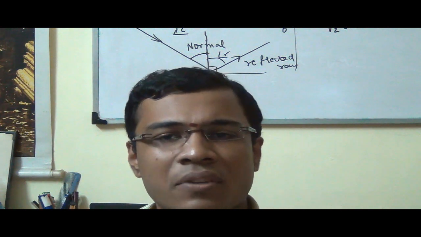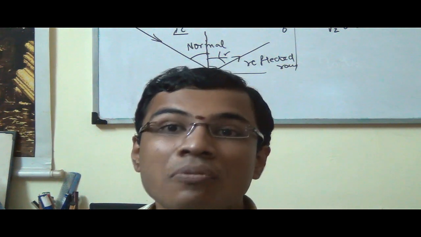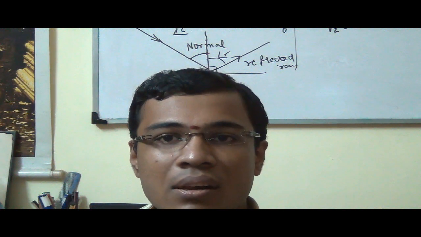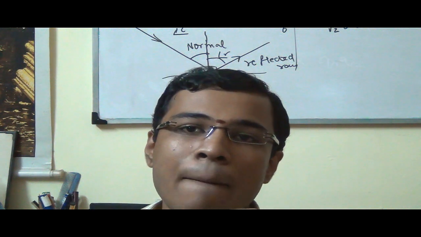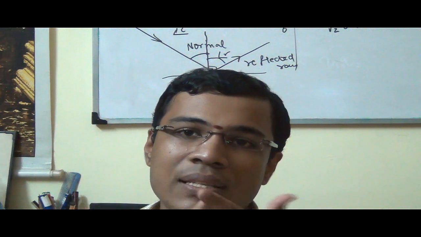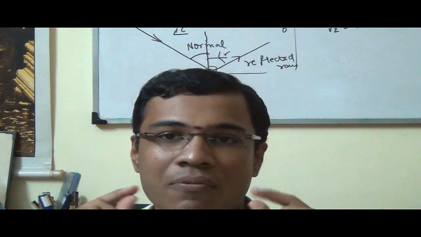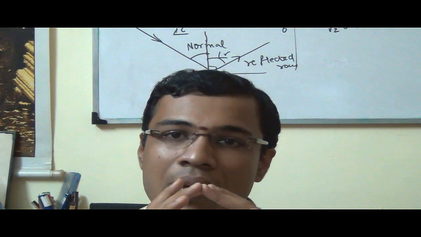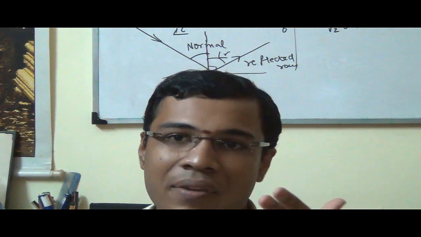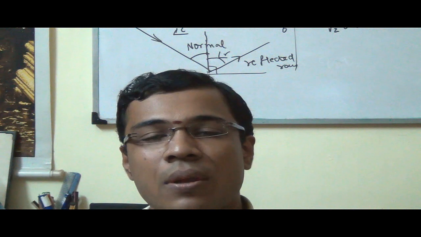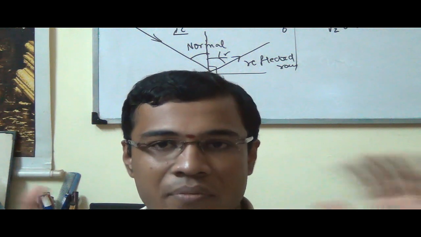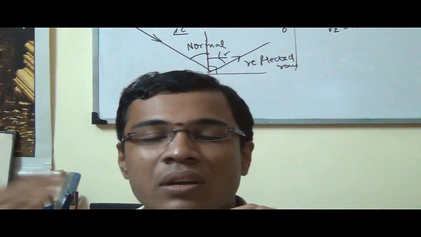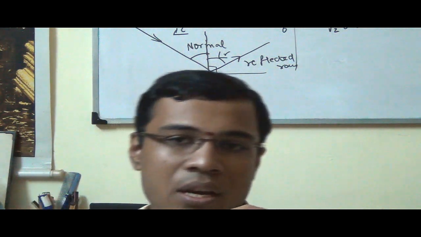So how to find the center of curvature? It can be found out with the help of another point called the principal focus, or the focus of the mirror. The principal focus of the mirror is half the measure of the center of curvature. If the center of curvature is 2 meters away from the mirror, the principal focus is 1 meter. That is how we calculate the center of curvature without the help of any spherical representation.